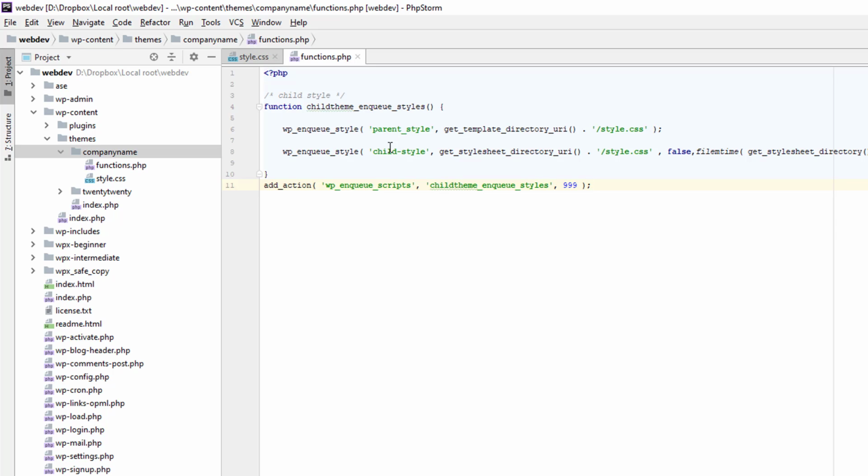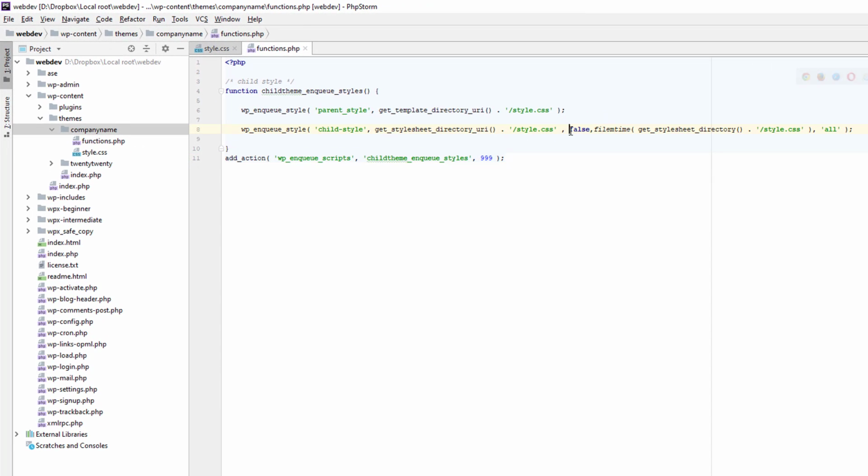And just to explain this code, the first one here is adding the parent theme's style.css file. And then the second one, you can see it's called child style. That loads the child theme's style.css file. And this part, I think, is really important, because this makes a version number for your child.css file, and it just makes sure that you're not having any caching issues when you're updating your child theme and making changes to that. Sometimes you won't see your changes because of browser caching, but this part will actually avoid that. So I think that's a really nice thing to have. And the last add action simply runs this function, so it makes this thing work.